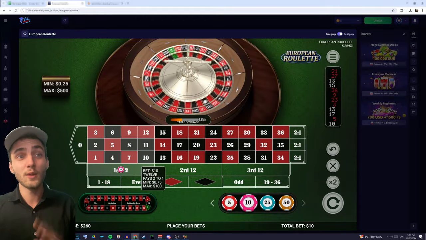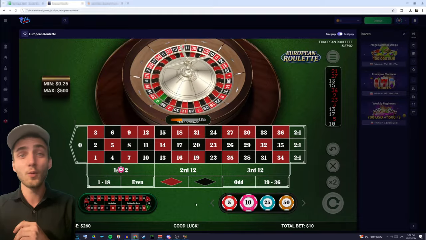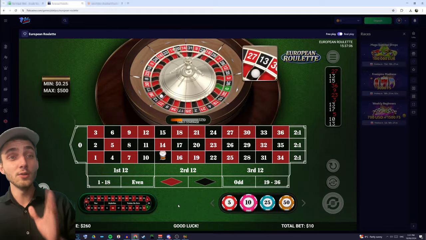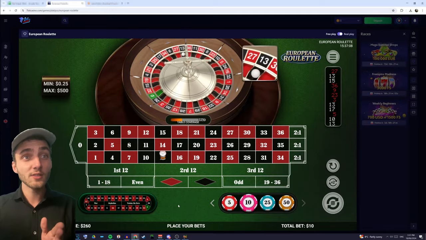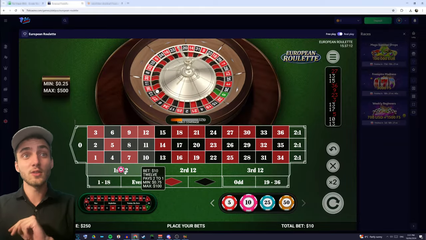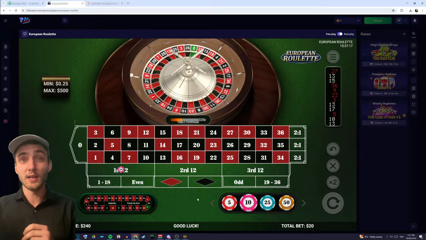Because we got a win, we're just going to stay, go back to our first progression, and bet another one unit bet on that first third. So we'll see how we go. We lose this one. So when you get a loss, what you're going to do is go to the next progression. So that's the two. So we're going to place a two unit or a $20 bet on the second third, and we're going to spin again.